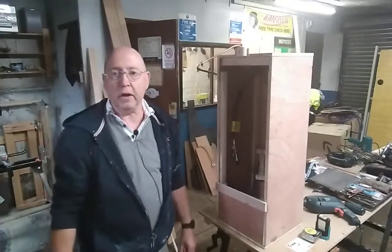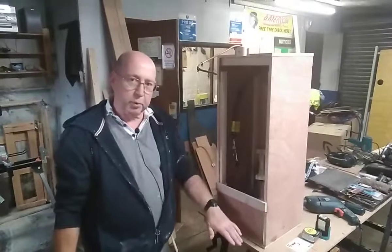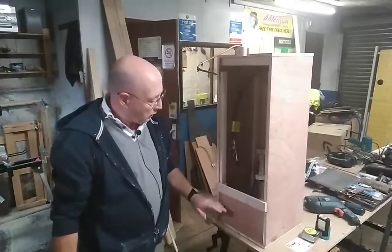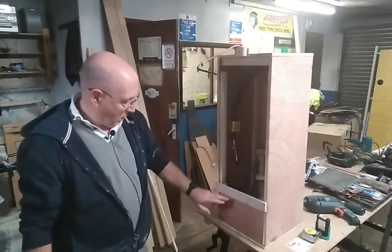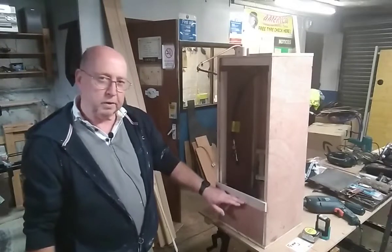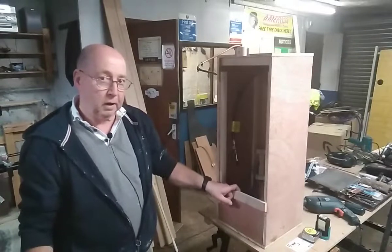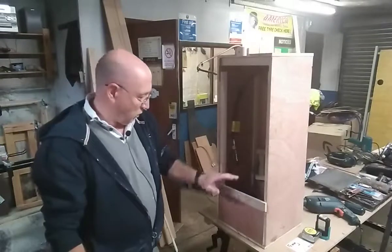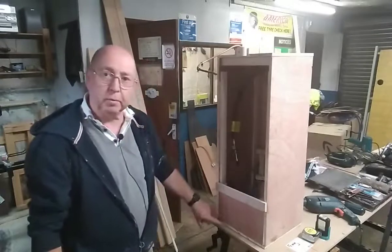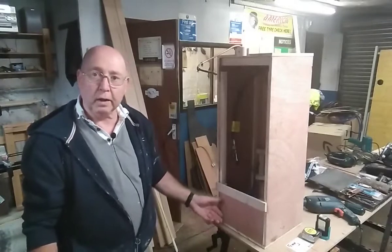LPG is heavier than air. So if you do have a leak, it drops to the bottom of the locker. So the locker door must not go all the way to the bottom. I think it's a minimum of 6 inches. But I've measured this is 8 inches, so it might be a minimum of 8. As I said, you'd have to check. That is 8 inches, but you can't have your door going right to the bottom in case the gas seeps through the gaps around the door.